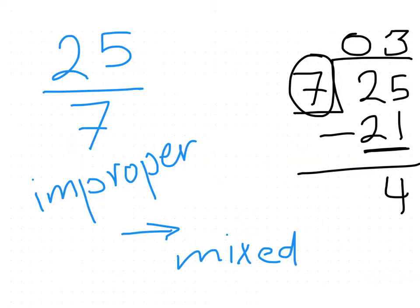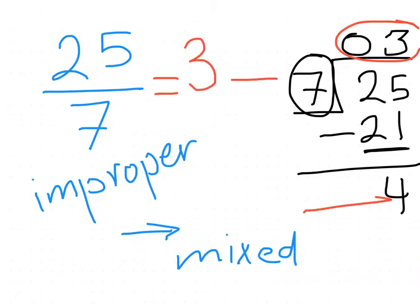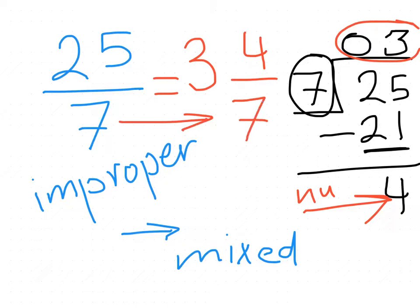Okay, I'm done. What is the whole? The whole is the quotient, so 3 in here. What is the new numerator? The new numerator is here, so it's 4, and the denominator will not change. Please practice, so you will be mastering this topic. Thank you.